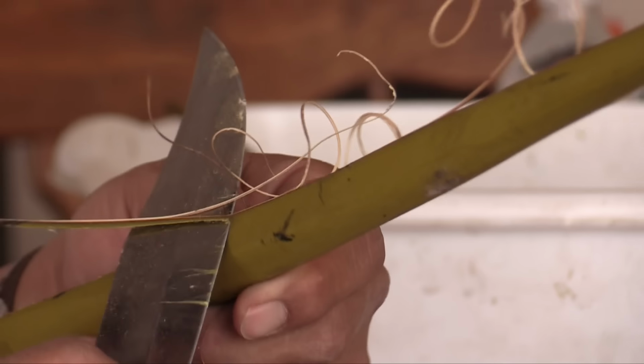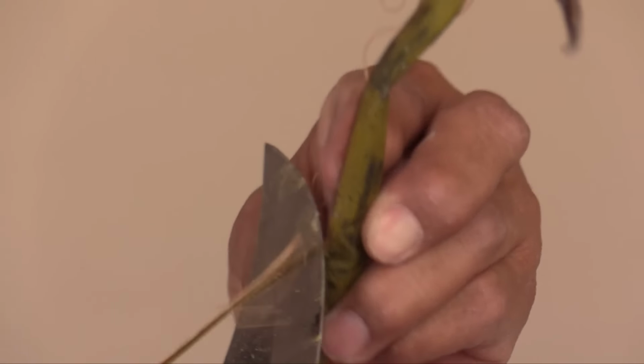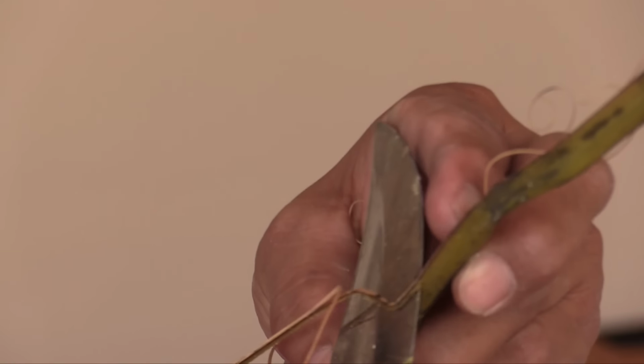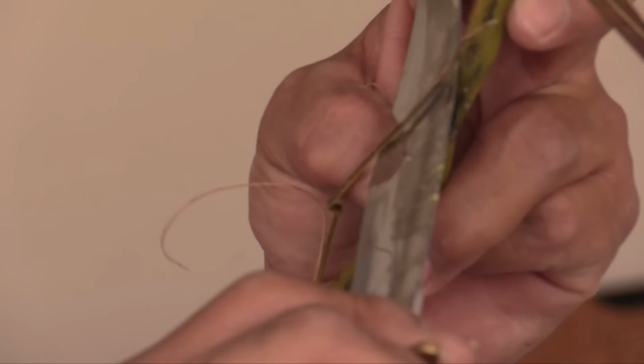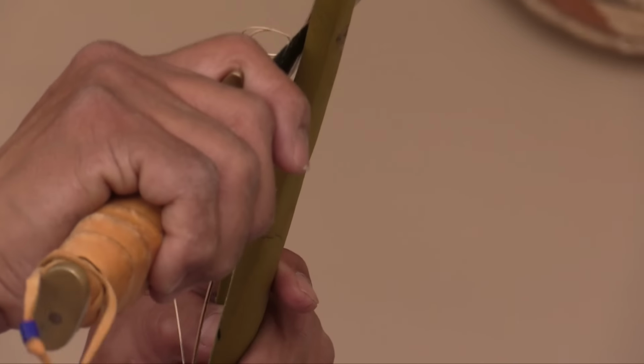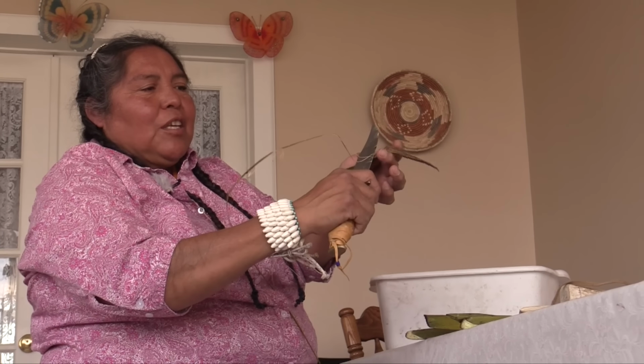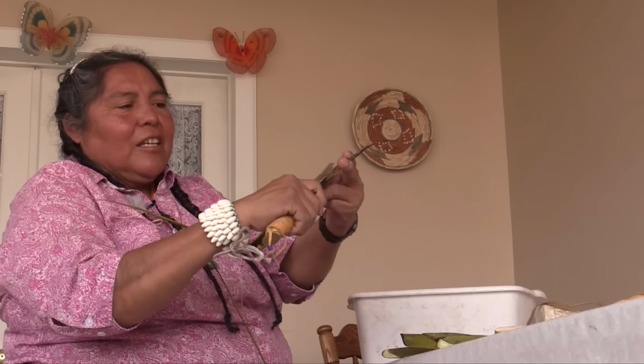Some of the more elaborate sandals that were woven have an actual 3D pattern. So if that person left the village, they could track that human down and know which way he went and who he was. They were a personal item. And I often wonder, was there one person or a particular family that mainly dedicated themselves to making the shoes, or did everyone in the village know what they wanted or how to make it?